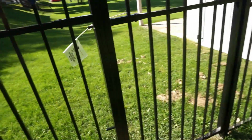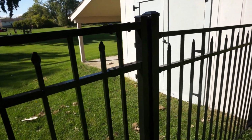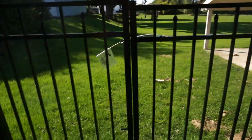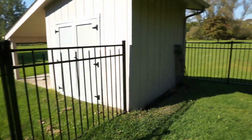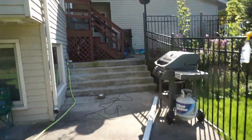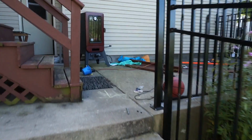Now, as you saw when I closed a gate back there, unfortunately, even with the stabilizer, there's definitely a lot of wiggle wobble in this thing, which is a little unfortunate, but they do seem to close well on their own. I have one up here. This one up here, I just finished installing today. This one is on concrete. This kind of finished up the project.